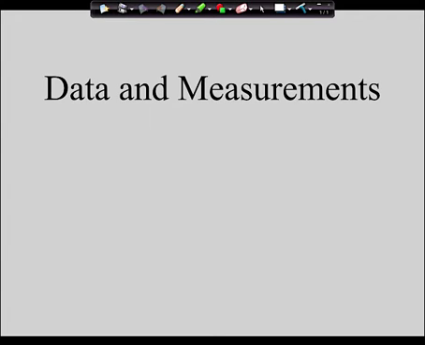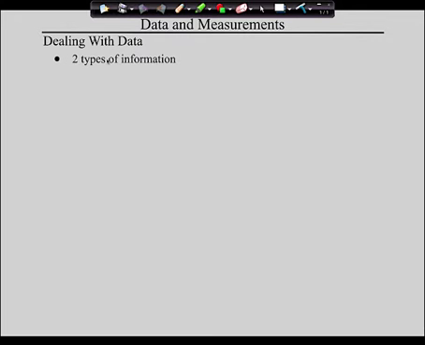As promised, 2 types of data. You need to know both of these terms, so I would encourage you to get these in your notes, because starting early next week, I'm going to come to you and say, all right, guys, today in this lab, we are going to be collecting a bunch of quantitative data, and we actually are. The first lab that we are going to do is exclusively quantitative. Because you are also budding young English students, you all know that the root word of quantitative is what? Quantity, right? It is an amount.